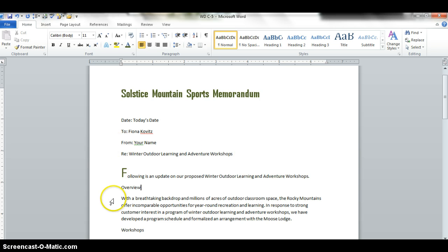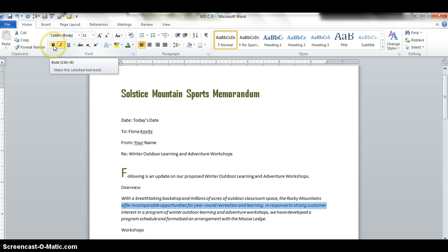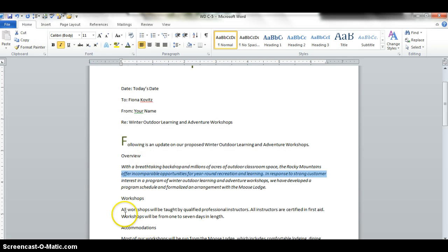If I want some of this text, say I want this whole paragraph, I want to emphasize it, and I can make it italics. You go up here and click on the I. What's the shortcut for italics? It's Control I. The shortcut for bold is Control B, and the shortcut for underline is Control U. So those are just some of the things. If I wanted to underline, say I wanted to underline everything here, and I click on the underline. I'm doing the underline so I can show you something different in a little bit.